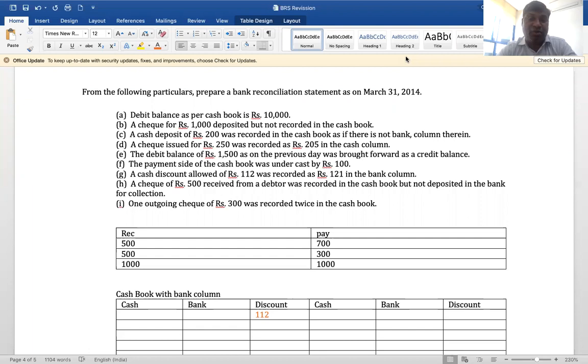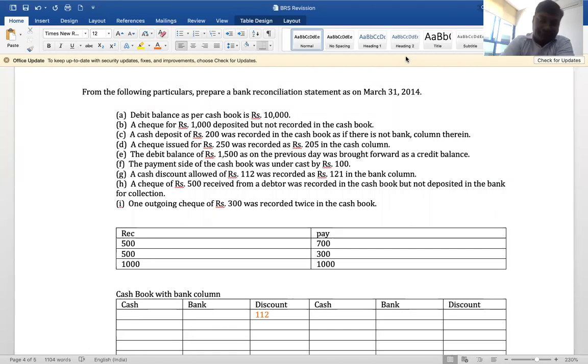Now these days those small booklets are gone and there's a bank statement issued. Every month a bank statement comes to you, and now that is also gone and a bank statement is sent to your phone or by mail, or to your system by email. This bank statement that you receive is a replica of the book maintained by the bank, the passbook. So this bank statement is compared with the cash book, and when there is a mismatch we try to reconcile these two.